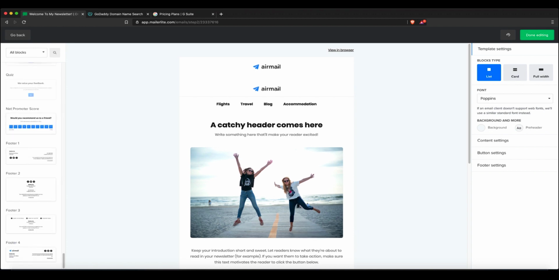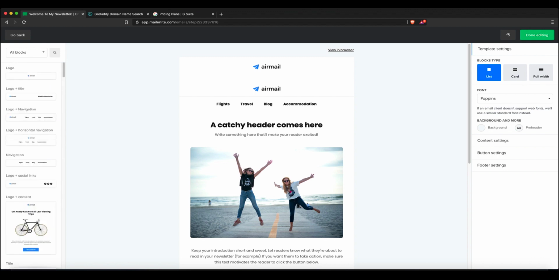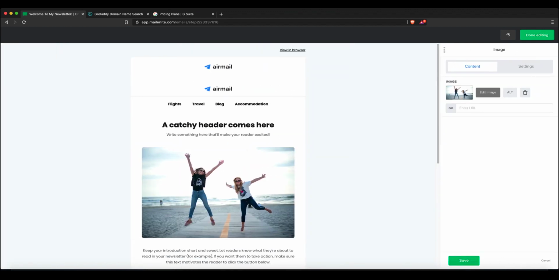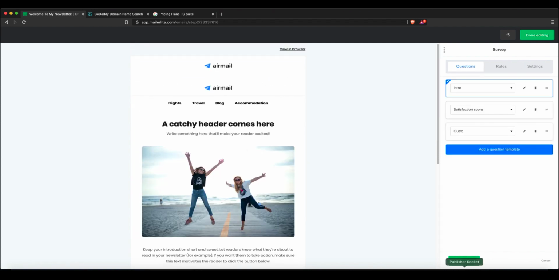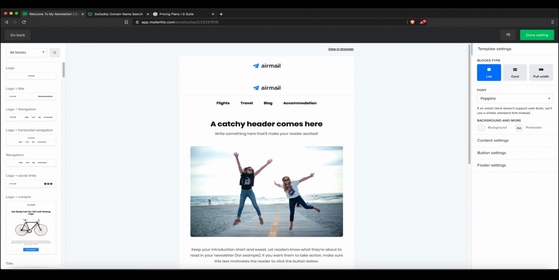It works for all industries. But mainly you're going to be using it, of course, for yourself. So yeah, you can come in here, just click it, edit the pictures, switch the pictures out. You can do all kinds of stuff, okay? So you'll save it. As soon as you save it, you'll click done editing and you're done with that email. If you wanted to create another email, you can do so.